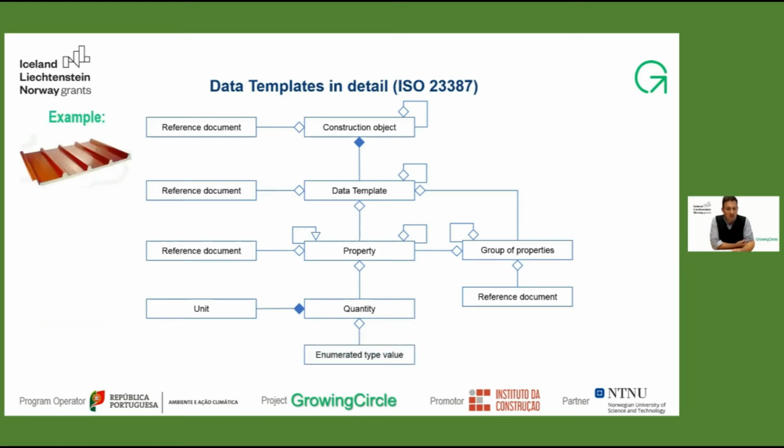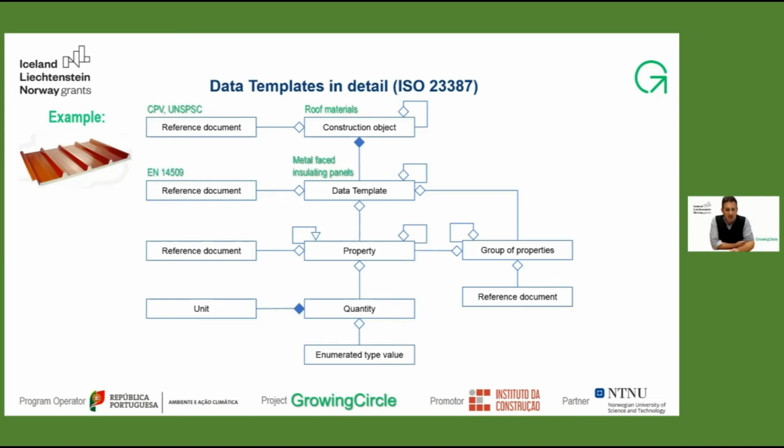How does this framework work in practice? So let's go back to our sandwich panel example. A sandwich panel fits into roofing materials according to two classification references, one European, that is the common procurement vocabulary, and the other a worldwide classification system, that is the United Nations Services and Products Classification System. Others can be used.